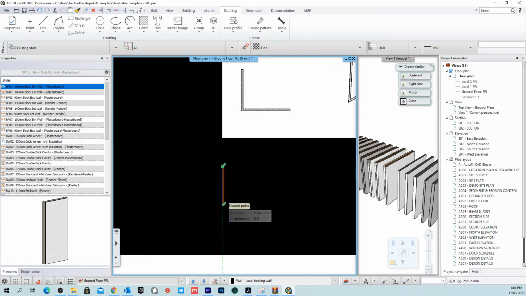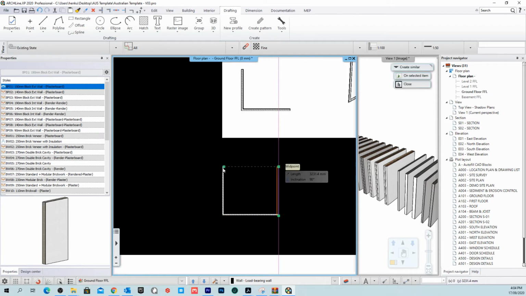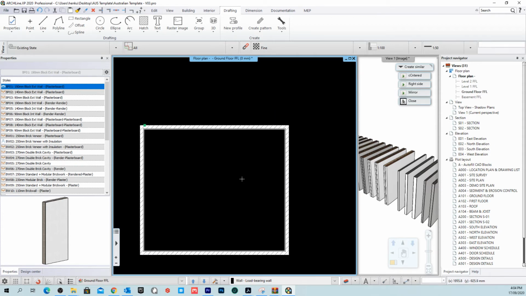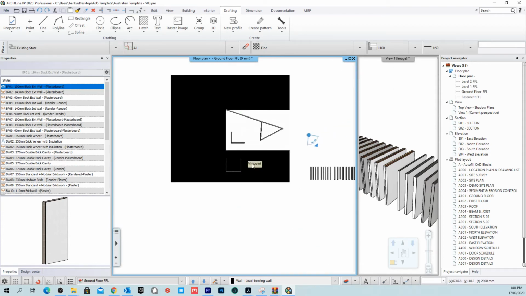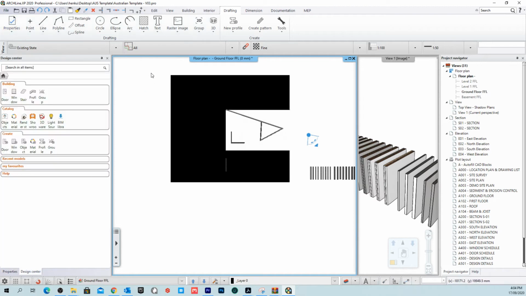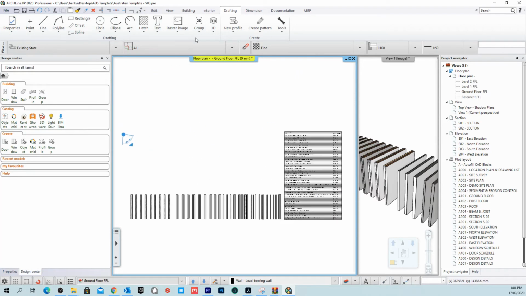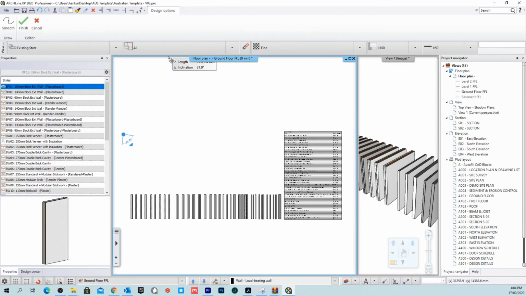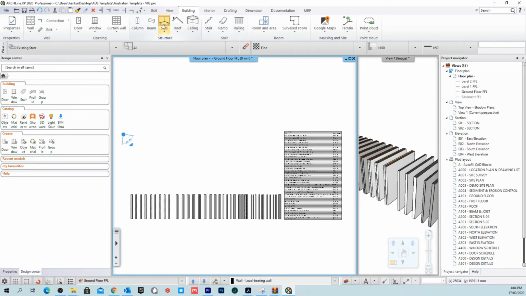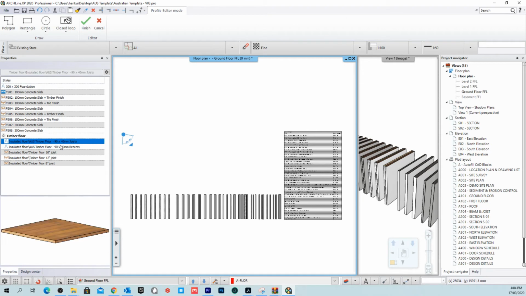Now, if we place the walls right here, you'll see right here that they have a fill. Okay, now anyways, we'll just go ahead and remove this. That was just a quick example. So we've got the walls, okay, we've got the slabs, okay, we've got some timber joists and bearers, right?